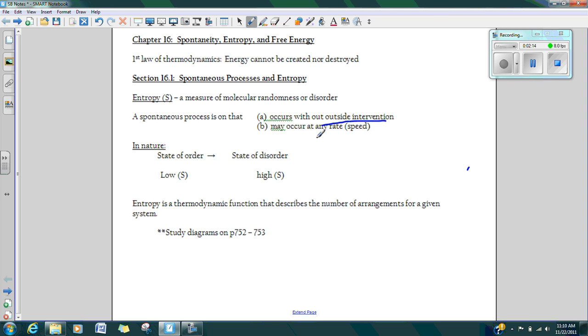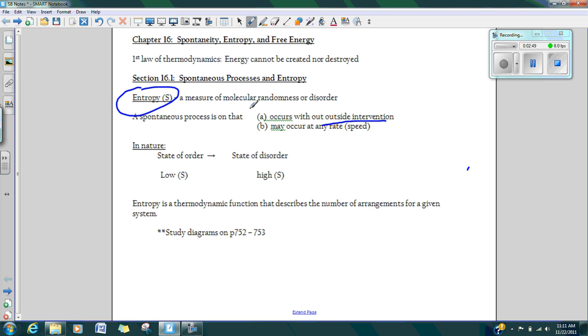You can go ahead and read the rest of those. Take the very first one: a ball rolls down the hill, but never spontaneously rolls back up the hill. Sure, we can talk about gravity, and a few other things like friction and the type of environment it's rolling down, but really, why does a ball always roll down the hill? That's what we're going to talk about, and that measurement of randomness is called entropy. We just covered enthalpy, which was delta H. Now we have entropy, which is abbreviated with S.